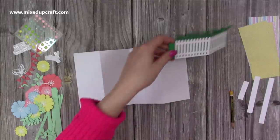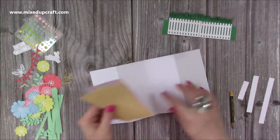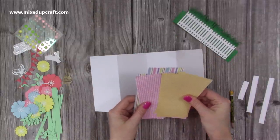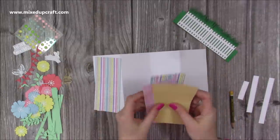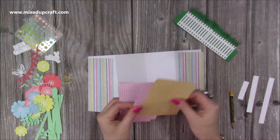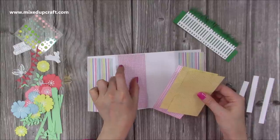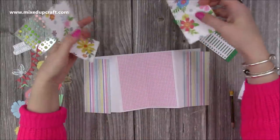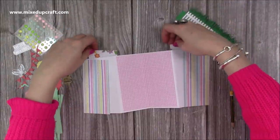So next I want to decorate these panels first before I attach this. So I'm going to do the stripes on each side, and then I think I was going to have the pink this time on the inside, and then I'm going to have the yellow on the back. So they'll be in like that.